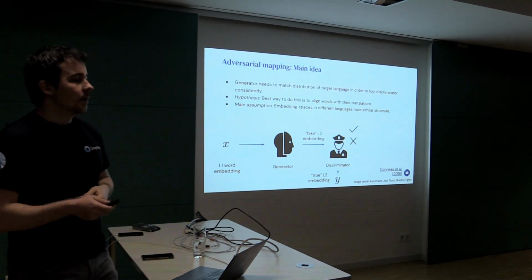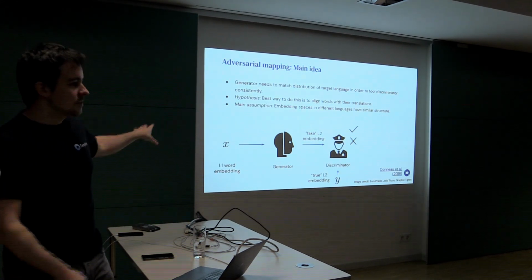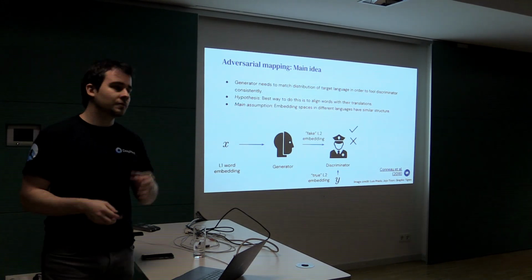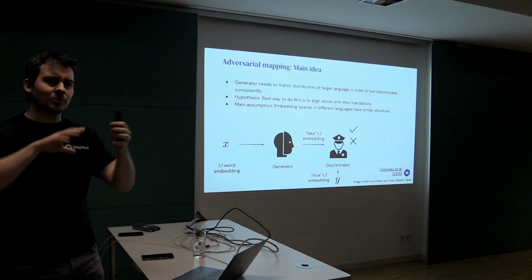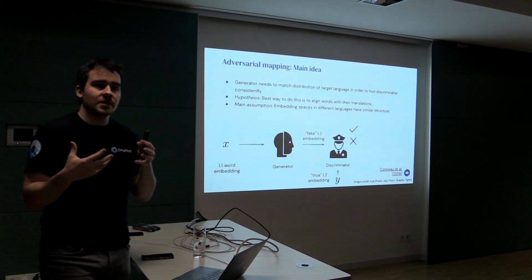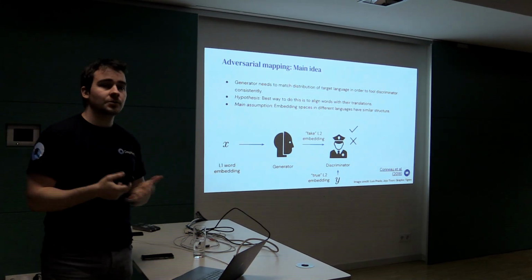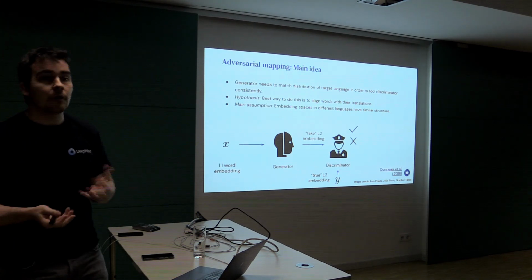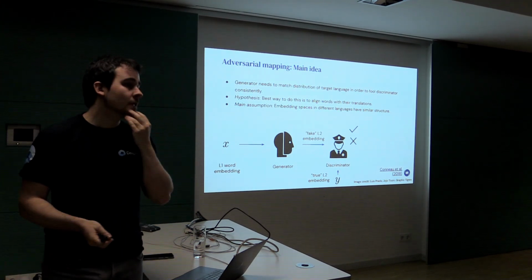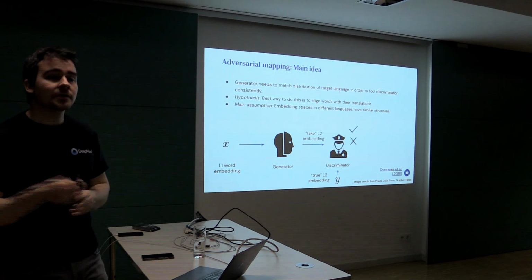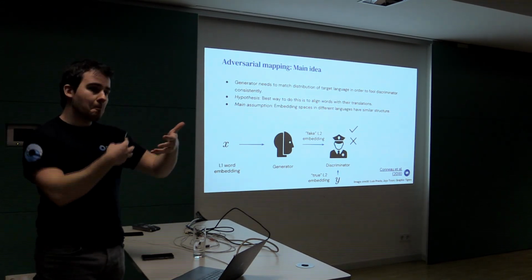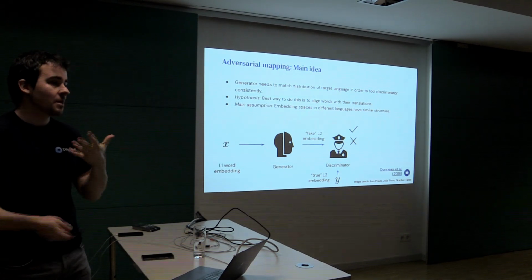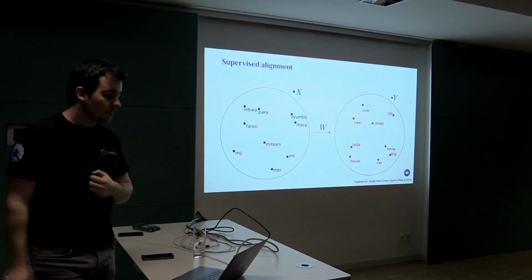And now, you might have picked up on that already before, but even more so here, in order to be able to find this possible alignment, or some way to minimize the differences between these distributions, we really rely on the underlying assumption that our word embeddings in the source and the target language have a similar underlying structure, so that we can actually minimize the distributions in some meaningful way.